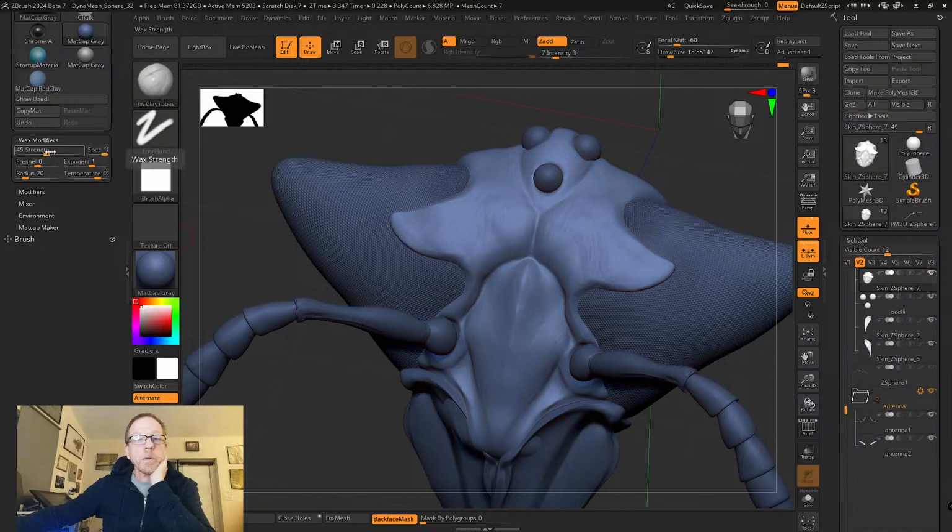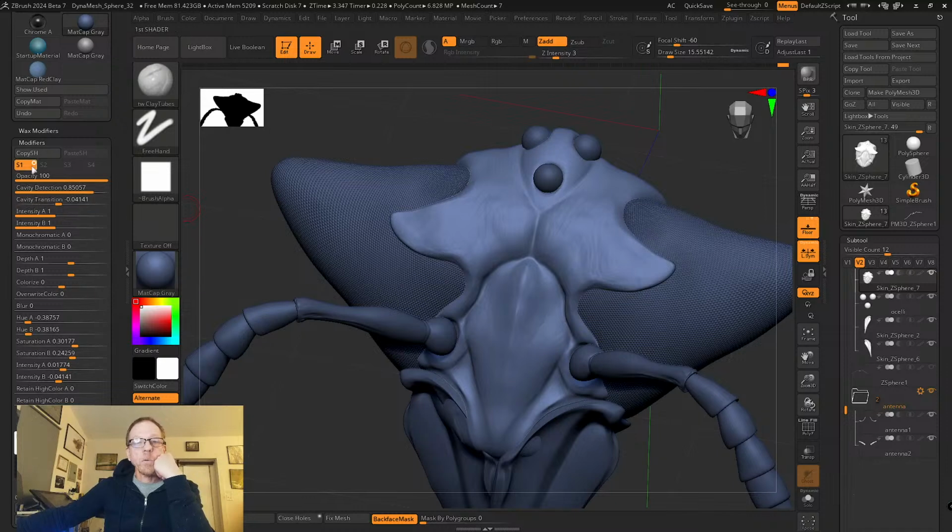Then as you increase the wax modifier strength, you see how you get that kind of softness. I mean, that can be kind of cool. You have to be careful though, because too much of it is going to make it harder to see the details because of the subsurface kind of quality to it, but it can be kind of nice.